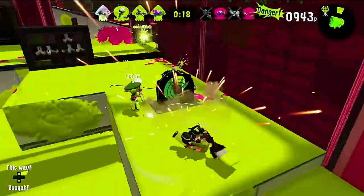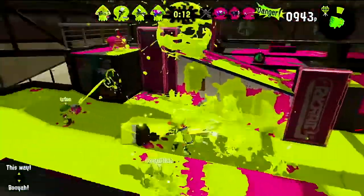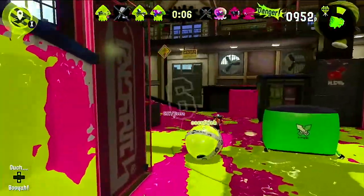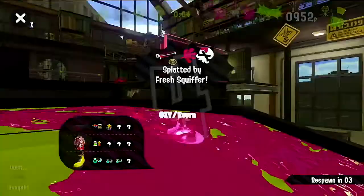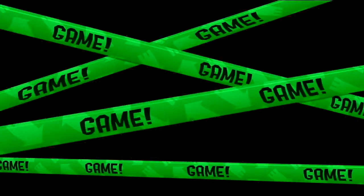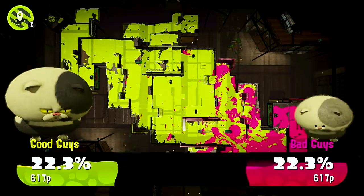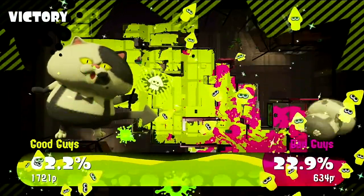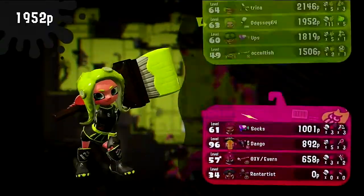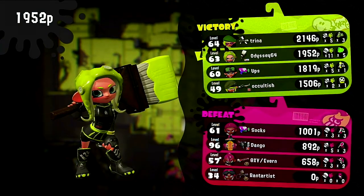But I'm legitimately thinking about picking up Octobrush. It's such a fun weapon to use. Alright, let's get another. Or not. Alrighty, GGs. That was really good. Alright, too bad they had the DC, but oh well. 5-11 splats, oh my goodness. I may actually use this weapon more in the future.